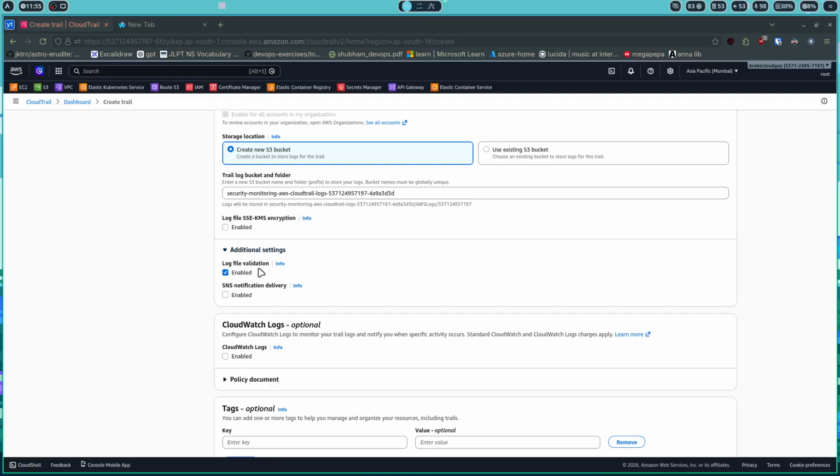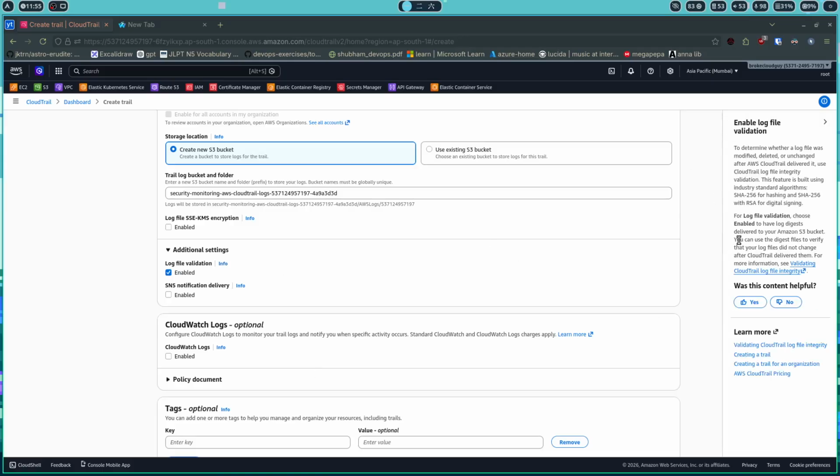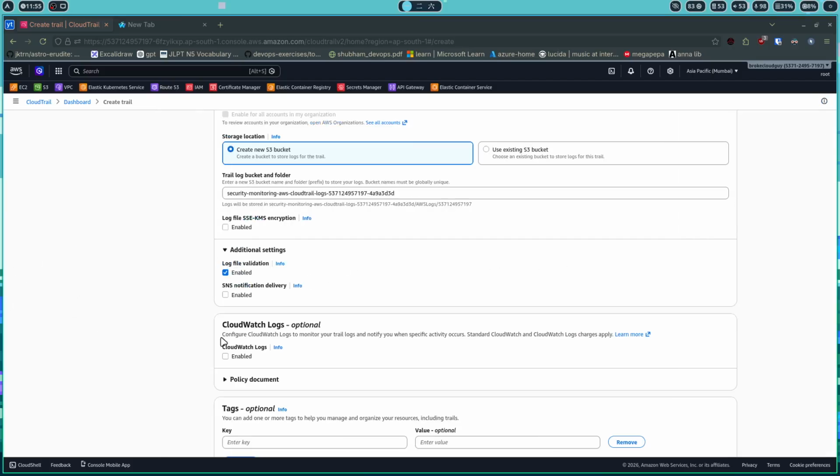This basically makes sure that when these logs are getting stored in the S3 bucket, what if someone stole our secret, and to hide their path, they edit the S3 logs in the bucket. So this basically protects us from that. It will simply choose enable log file validation. You can use that to verify. Basically it will give you a verification whether this log file has been modified or tampered with or not.